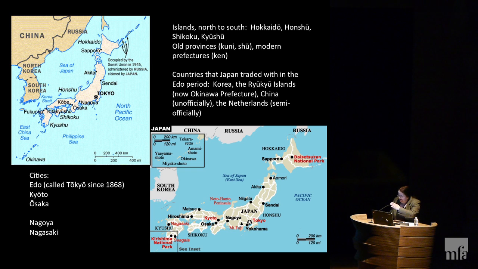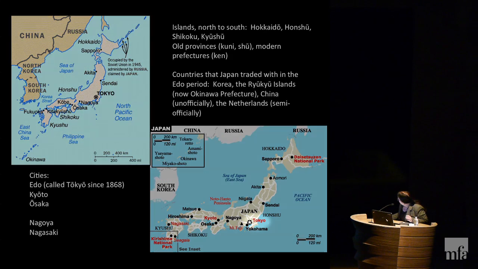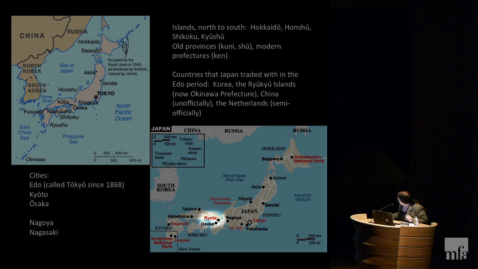The emperor already was a figurehead, so it wasn't that different in the late 19th century when they switched over to a British-style constitutional monarchy and had a prime minister instead who was ruling in the name of a figurehead emperor. Excuse me. The emperor was located in the city of Kyoto. Let's see, here we can look at this closer up map. So there's Edo, there is Kyoto.